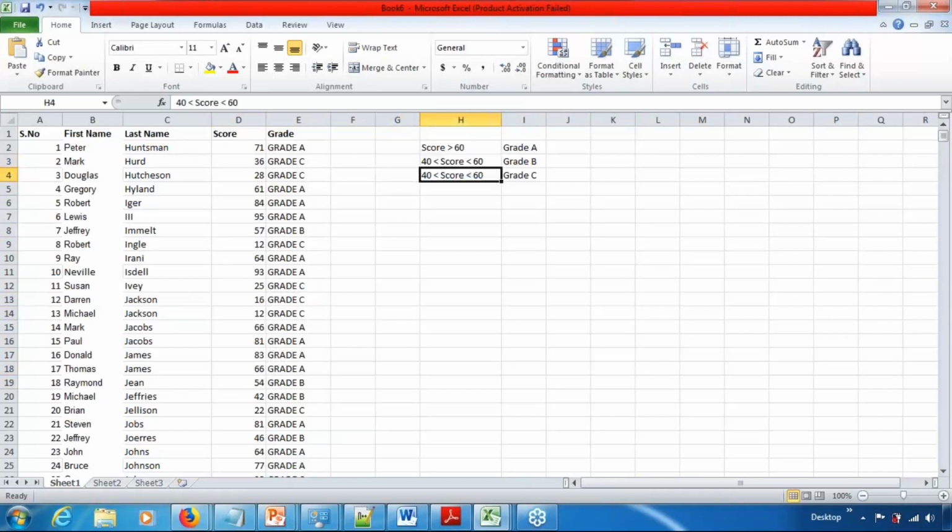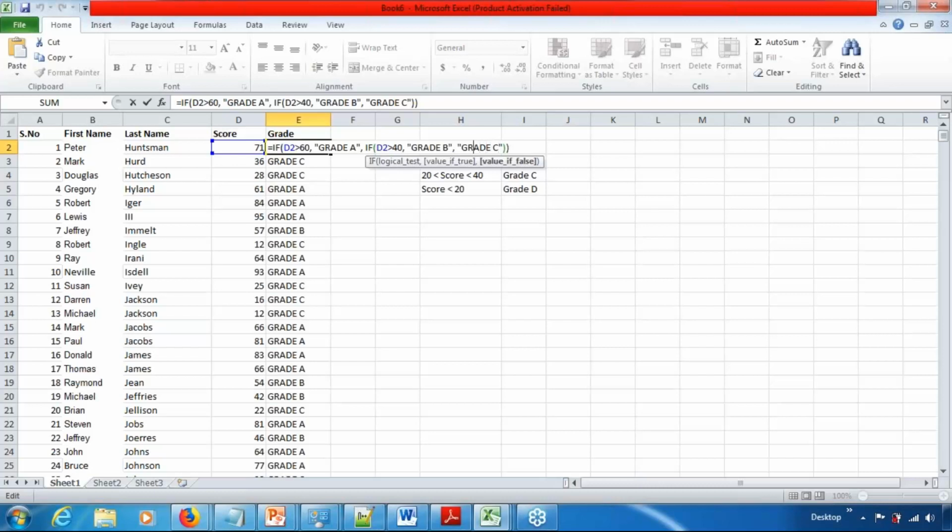Let's say a score less than 20 will be grade D. If we have something like this, then you can add one more if condition here. That's something I'll leave up to you guys, and I would want you to try it out.